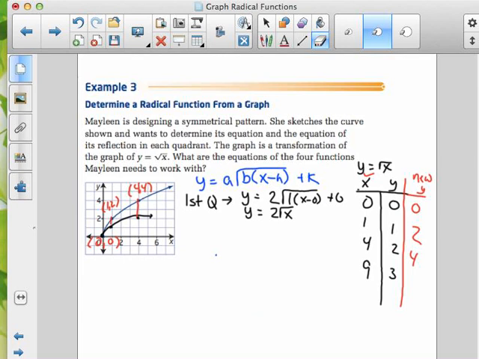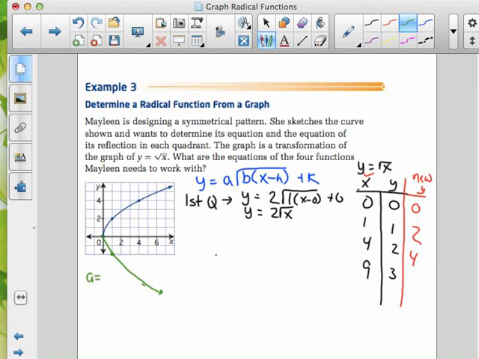All right, so she wants a reflection in each quadrant. All right, so now the next graph is going to be, and I can only draw a little piece of it, but the next graph is going to be over here and here, and if I can extend it a little bit. So it's going to be right here. All right, so notice now our y values are the opposite. So that's going to change A. Right? So if our graph is here, A is now not 2, but negative 2. Right? And that's because we are reflected over the x-axis.